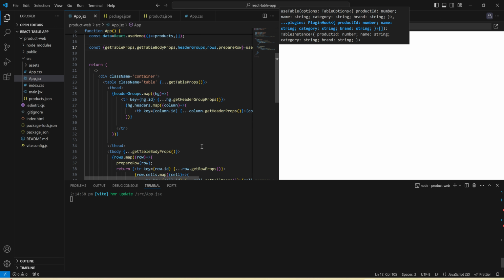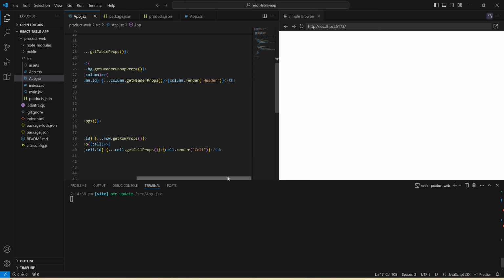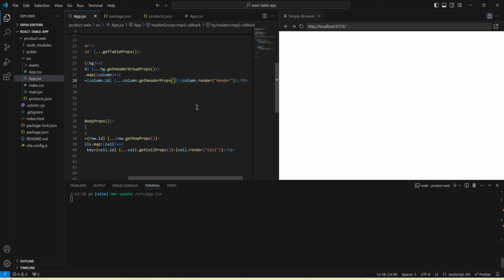Here, this column dot header props, because we are going to sort by column.